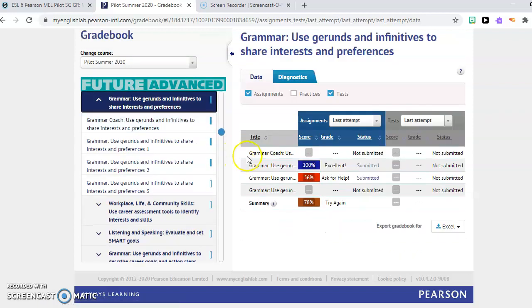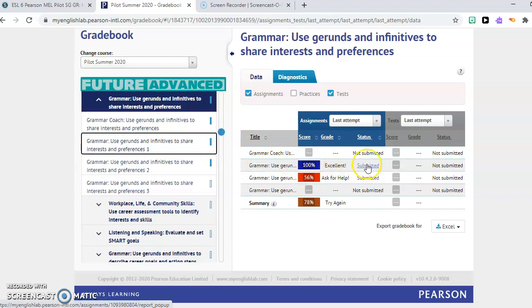And the order of the activities is the same order in the gradebook. So you can also hover over and you will see the full name of the assignment, and I can click on it.